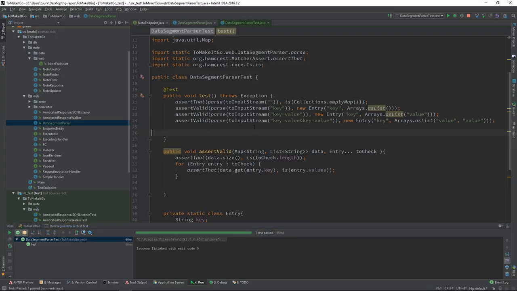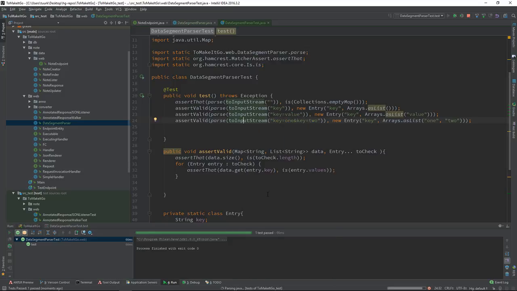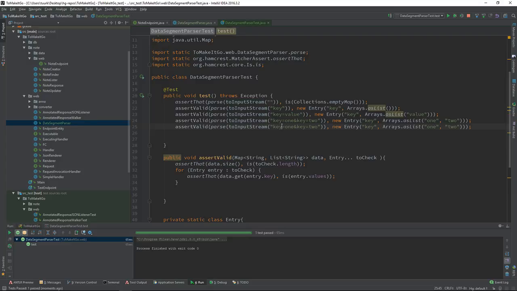So that's that. Now we need to check. Well, let's actually make this 1, 2 to make sure I have my order right. One, 2. Make sure key 1, key 2, key 1 gets a 1.